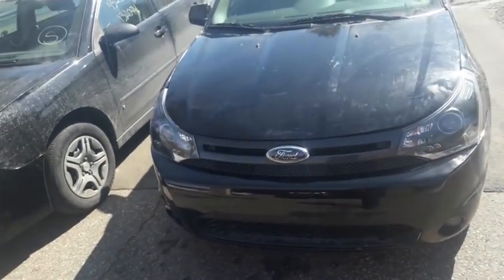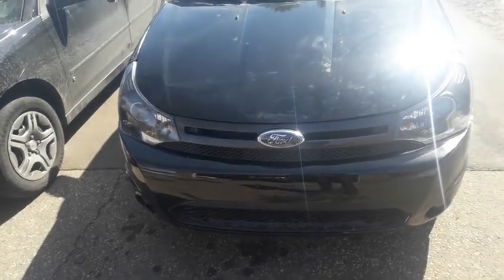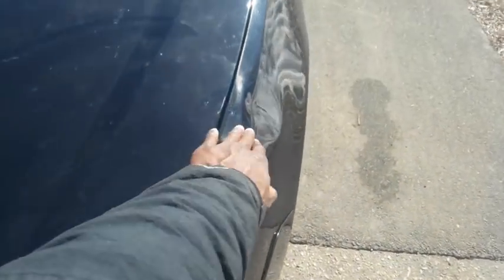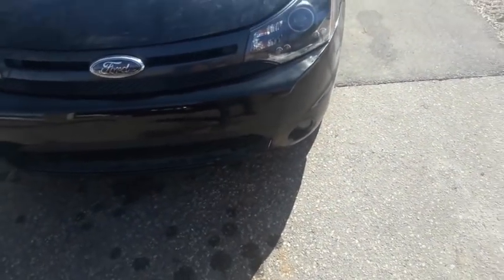But as far as it sits now, the car is still exactly how it was before I stuffed it into a snowbank. It still has this gap right here. Everything still has that dent right there. Everything's pretty much just like it was. It just has that little piece right there.